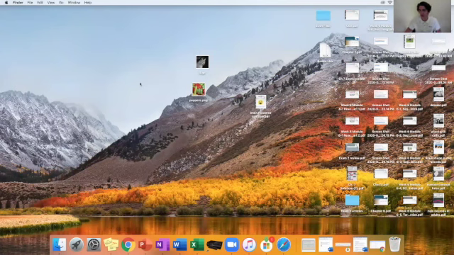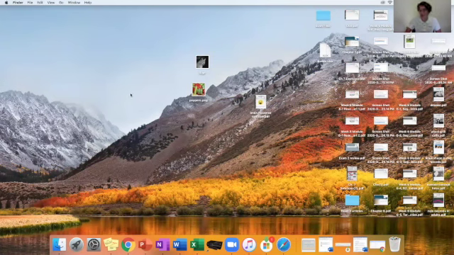Your desktop is exactly the same. This entire area behind your dock is still your desktop, and it will stay that way. When we transfer over all of your information, even all the icons that you had on your desktop will be in the same places on the new desktop on your Mac.